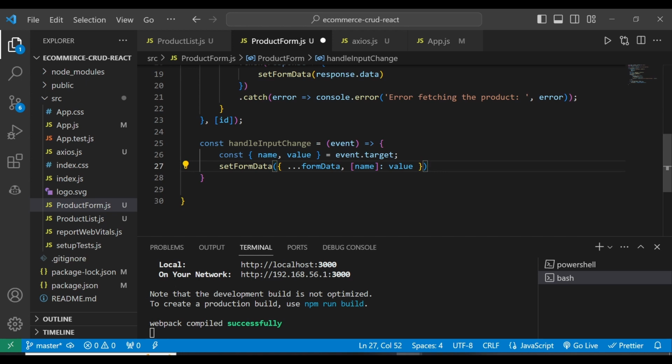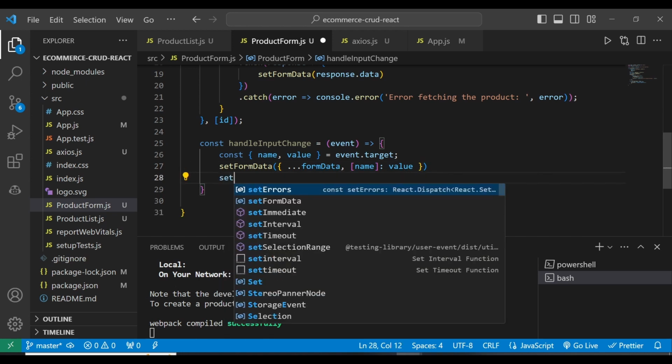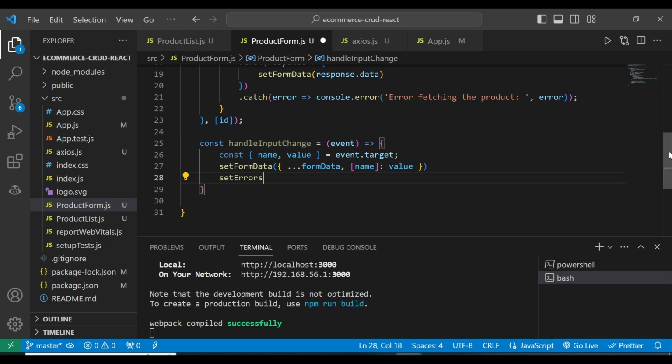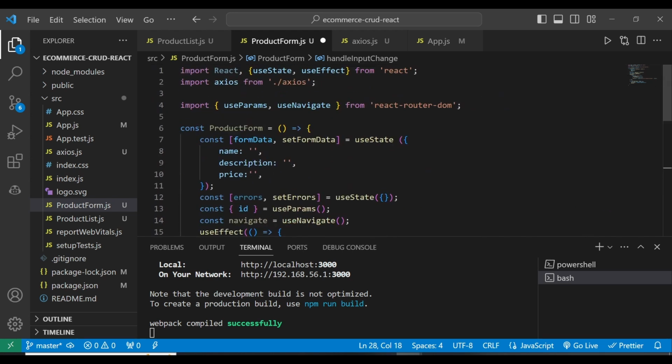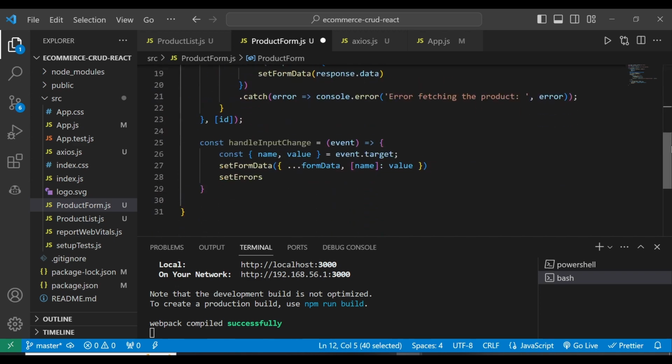Now once we do that, we can have setErrors here. Remember, we defined setErrors, and this is the one here, which is now going to clear our errors.